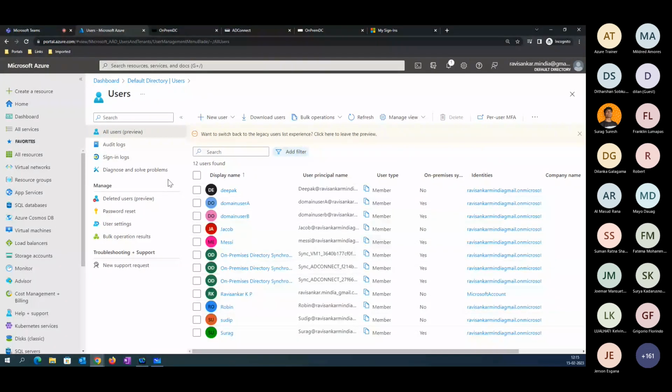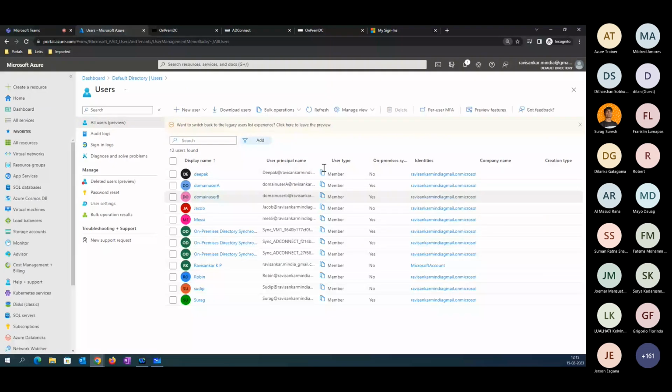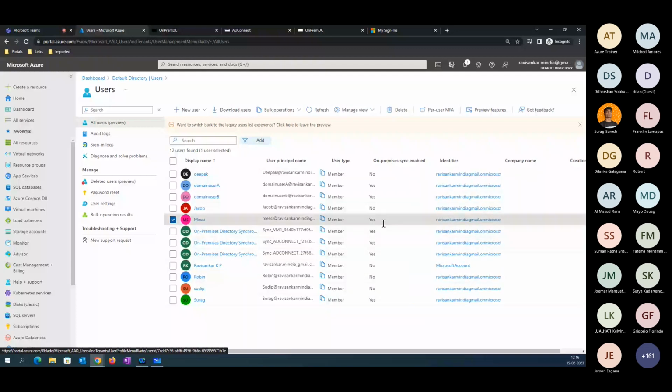Right now on the screen, you can see Messi, the user account which was created on premises, got synchronized here. You can see this user account where it has been created. You may see the Surag account also got created here.